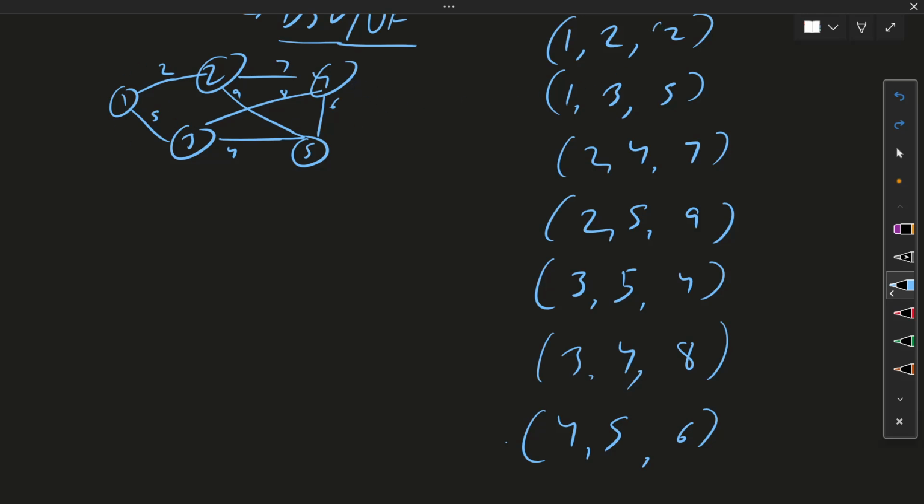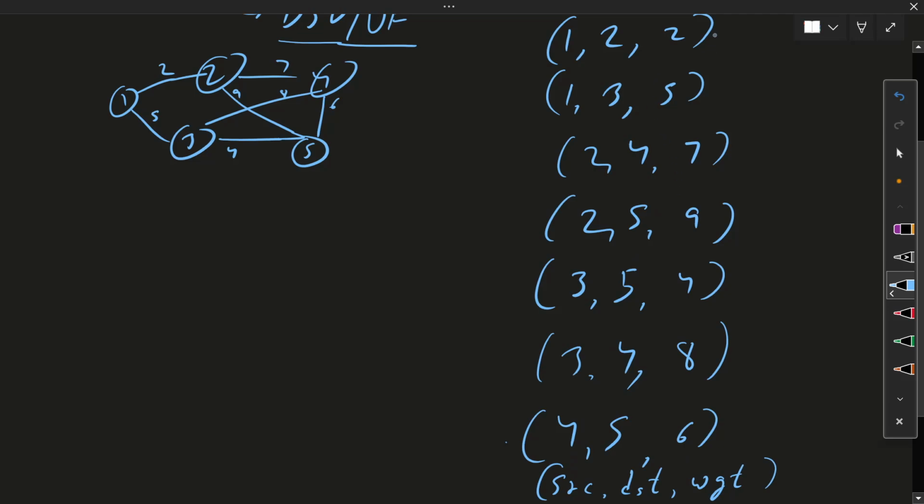So I will add this and sort it according to the weight. Our first element is source, our next element is destination, our third element is weight. So sort it according to weight.